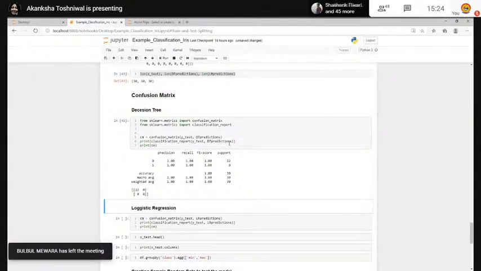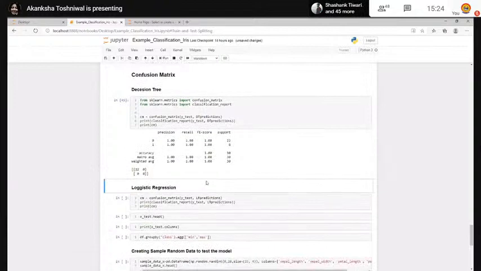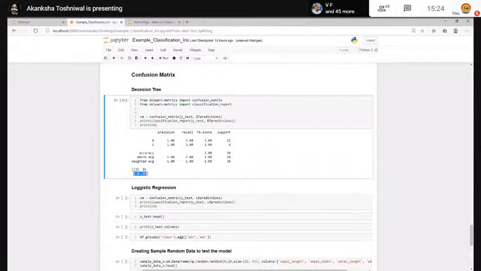It doesn't matter, it gives the same result. What does it say? There are 22 results in class 0, which is the normal class, and 8 results in class 1, so it is 22 plus 0 and 0 plus 8. Out of 22, all 22 records were correctly classified and 0 records were misclassified as class 0. And out of 8 records, 0 records have been incorrectly classified as class 1. So this is what the confusion matrix looks like.